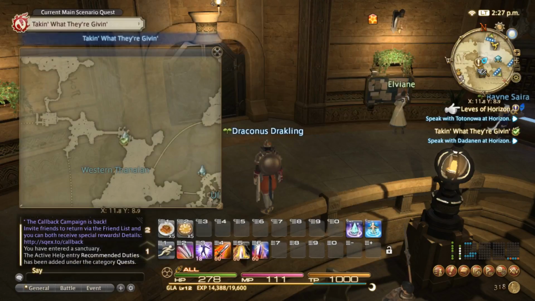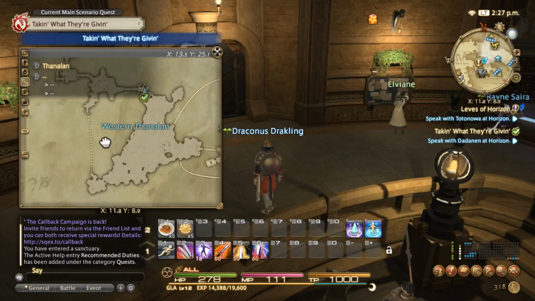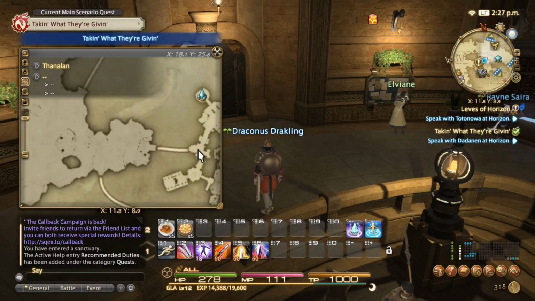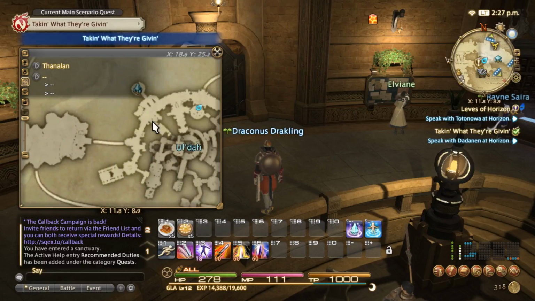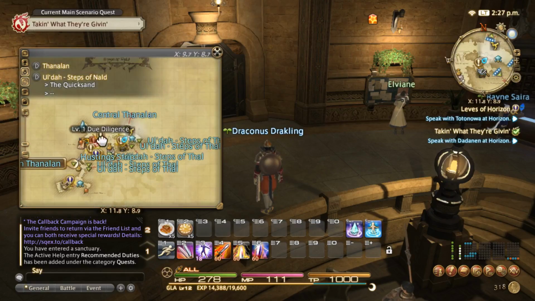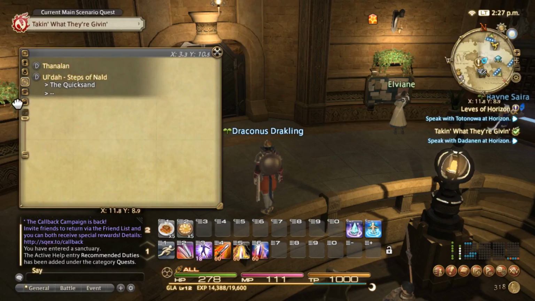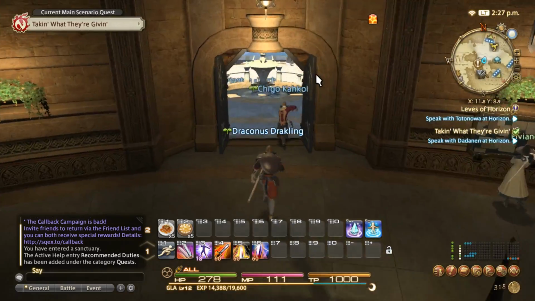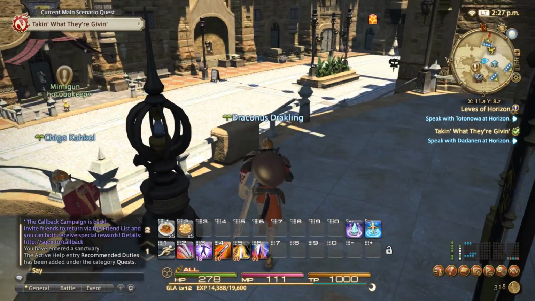First task, make your way to Horizon. Yep, so we got to go to Horizon, which is in Western Thanalan. Yeah, Thanalan. So we want to go out. What gate is that? Gates of the Sultana. Alright. Fastest way to do that, so I don't have to run all the way over there.